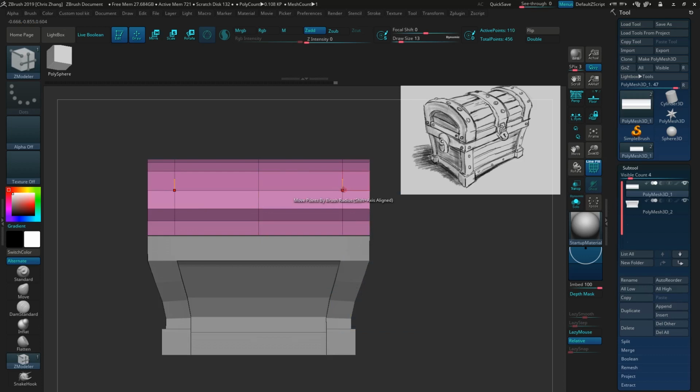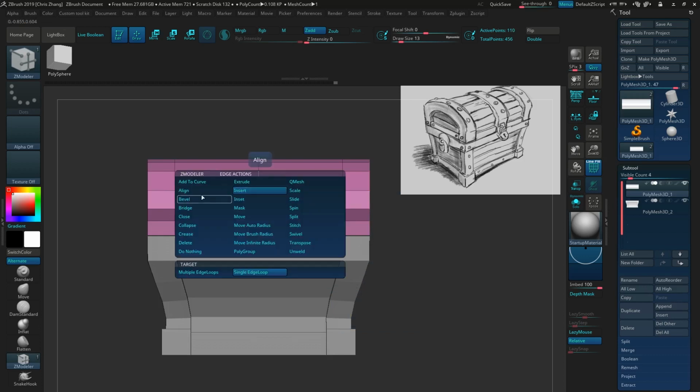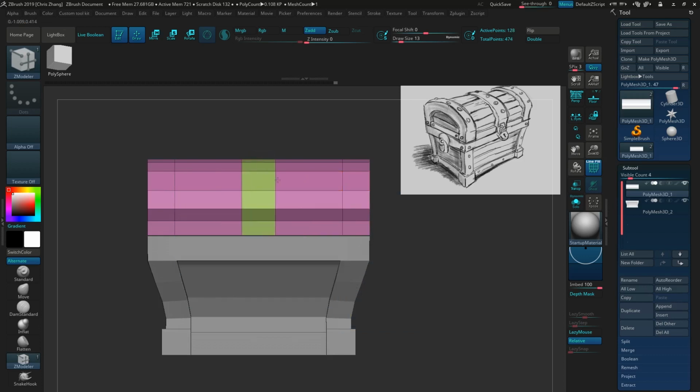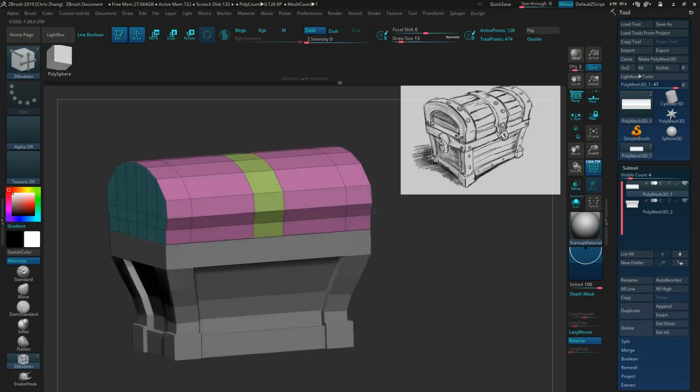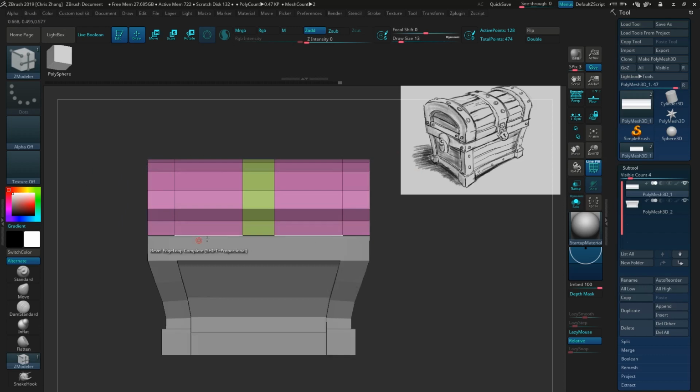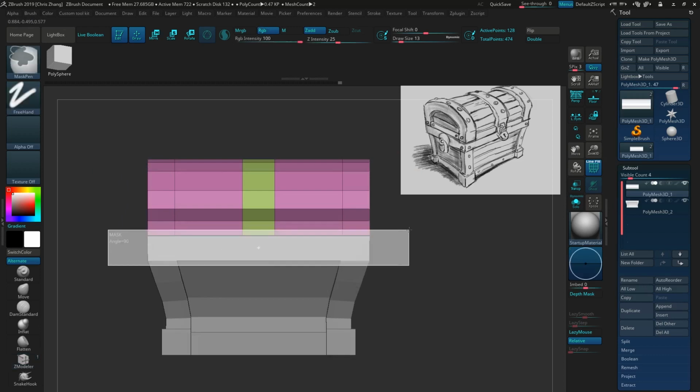And now let's just add some more edge loops. And this edge loop can be the frame for the top.